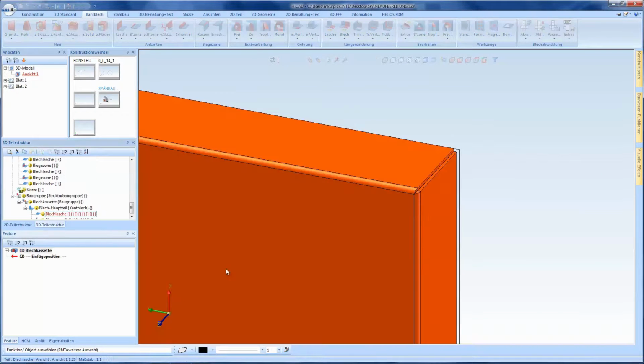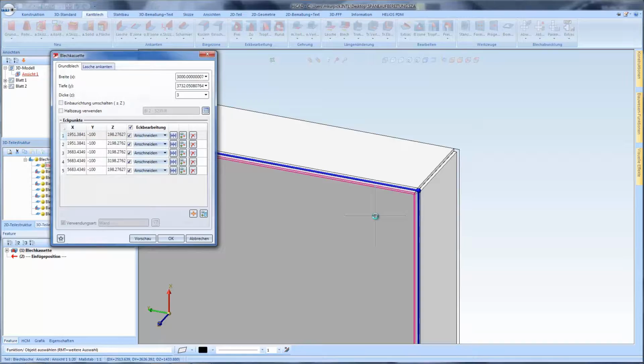This means that we can get back to the dialog window by clicking on the feature protocol, and you could, for example, say for the processed corners, okay, this is not the right one, I would like a different one, and you could apply that to all other corners if you wanted to. An additional point is the type of views, which you can define here. It is thus easier in a workshop drawing to dimension the sheet metal cassette via dimensioning rules.